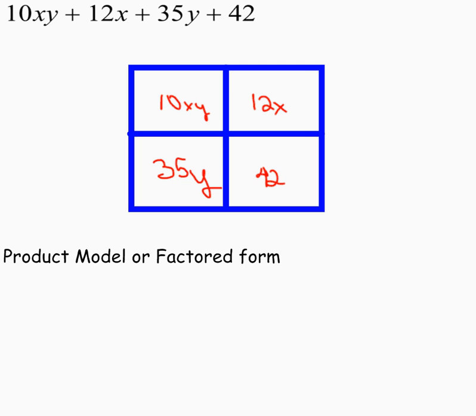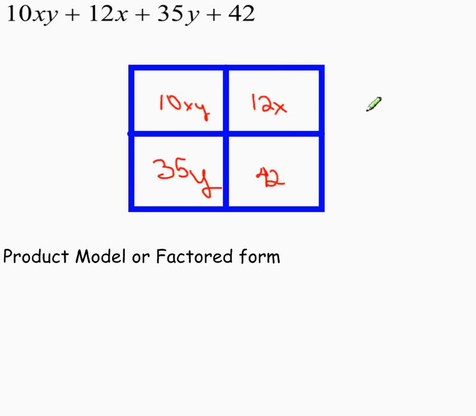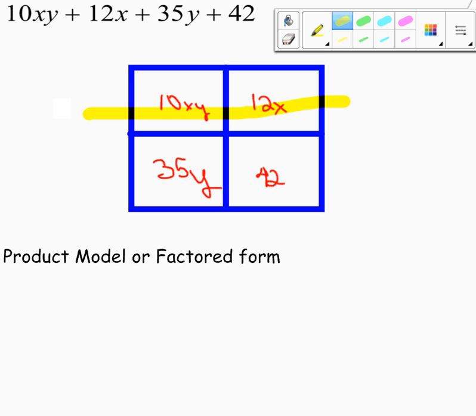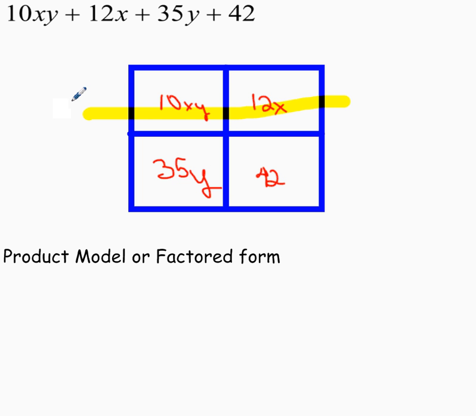Now, we're going to do just like we did before, but on this one, we are going to do it 4 times. We're going to find what do these 2 have in common. And you go, oh, wow, Mrs. Peters, what I have in common is, well, 10 and 12 can both be divided by 2, and they both have an x. And the smallest exponent on that x is a 1, so they only have 2x in common. And I'd say, yeah, you're right. Absolutely. Now let's do the bottom one.